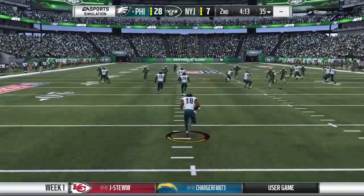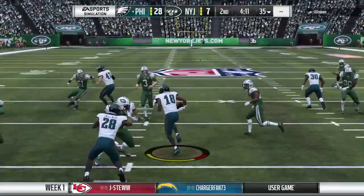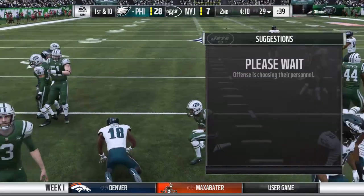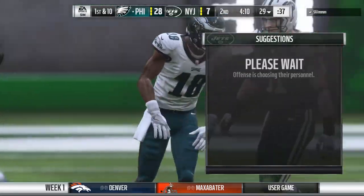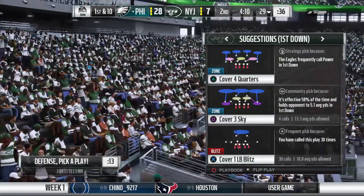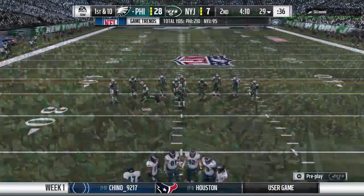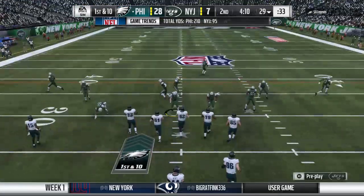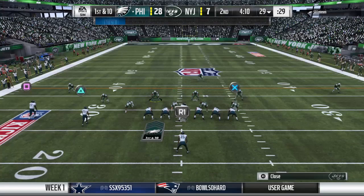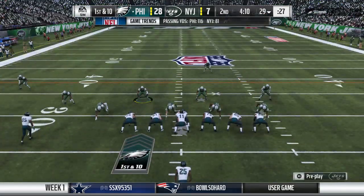This fielded at the 2. And it's a pretty good return here as he'll get it up to the 29-yard line. The Eagles offense back out onto the field. And that last touchdown drive, a good mix of pass and run. Defensively, they just looked a little out of whack. And it's so hard to stay up with an offense that has things going so well, where you're guessing and guessing wrong play after play.